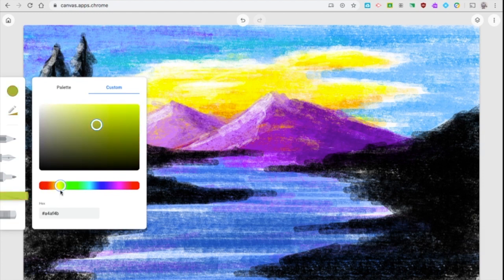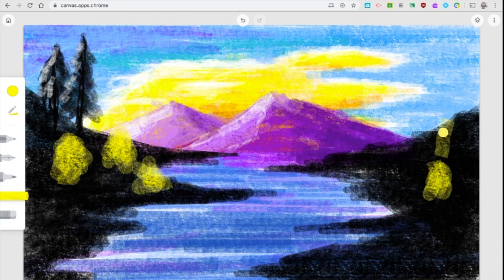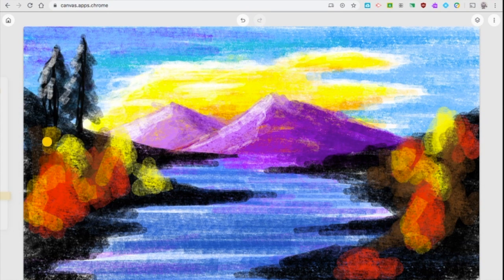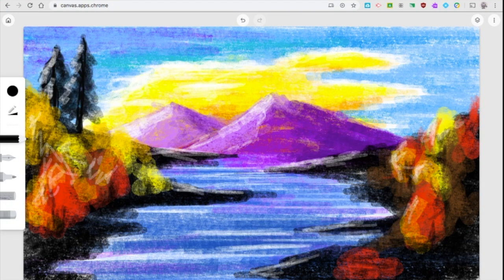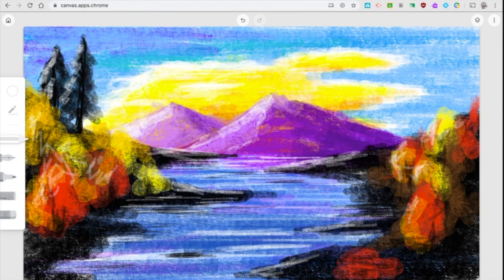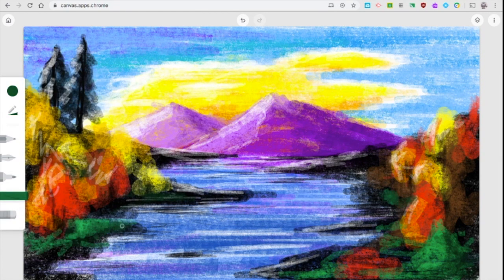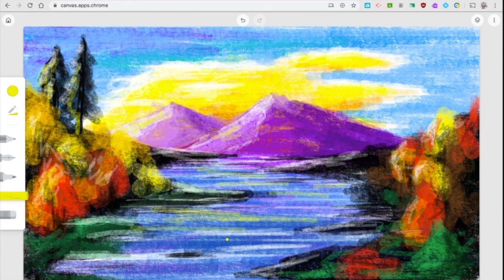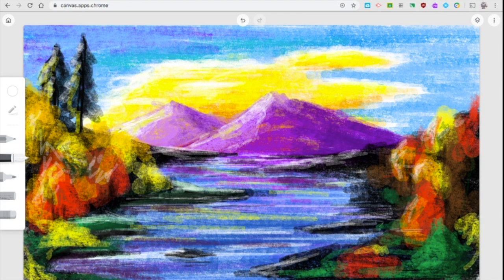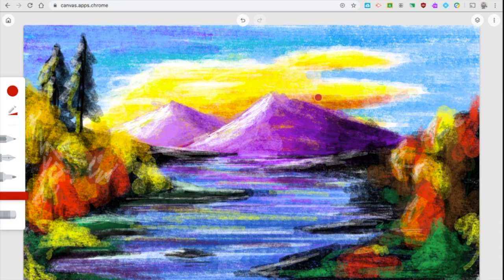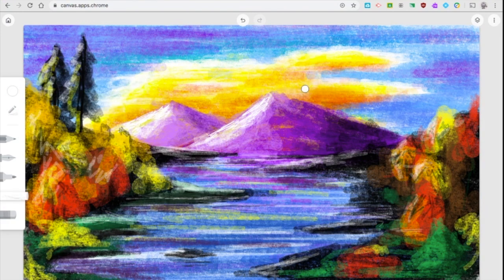I'm going to use reds, yellows, and oranges. I really need to stop there, or I'm just going to play with it all night long.